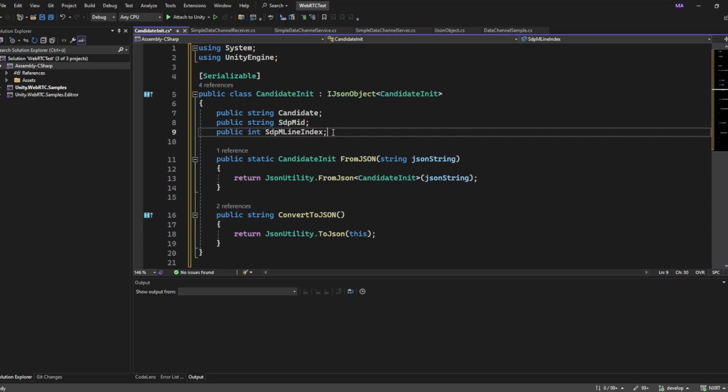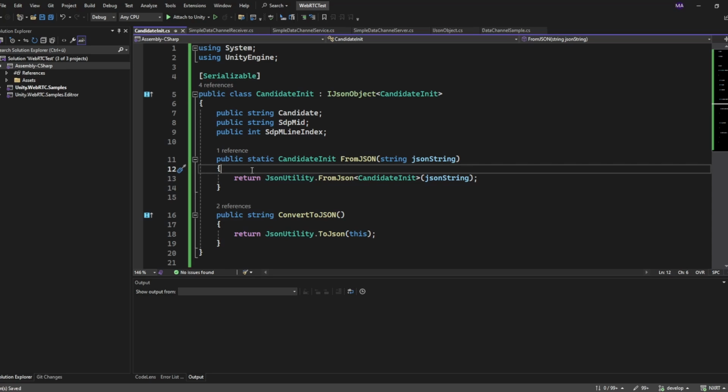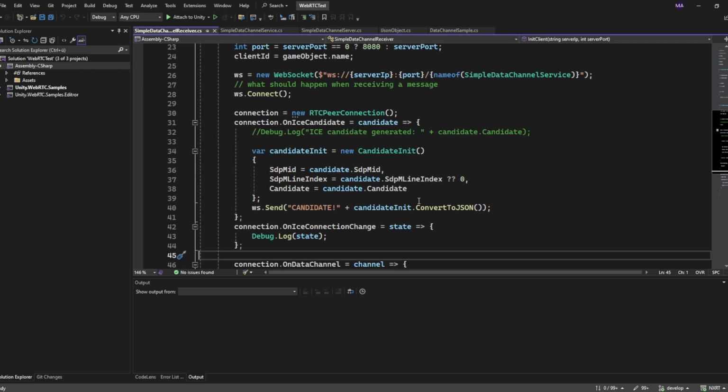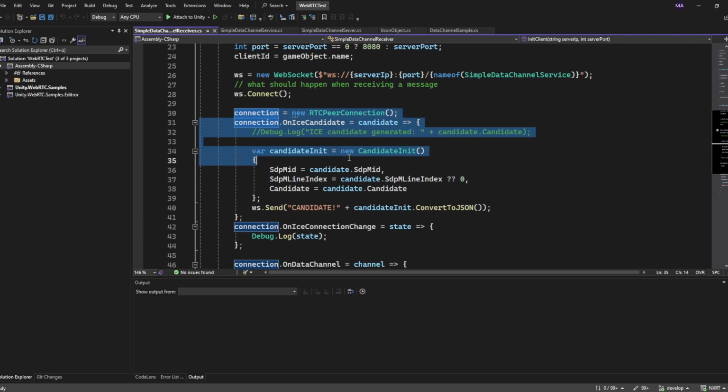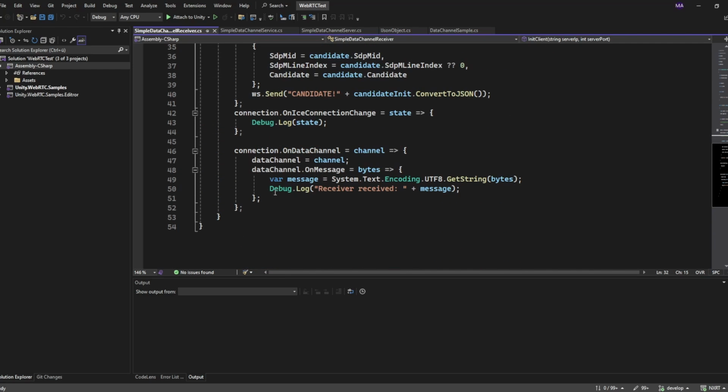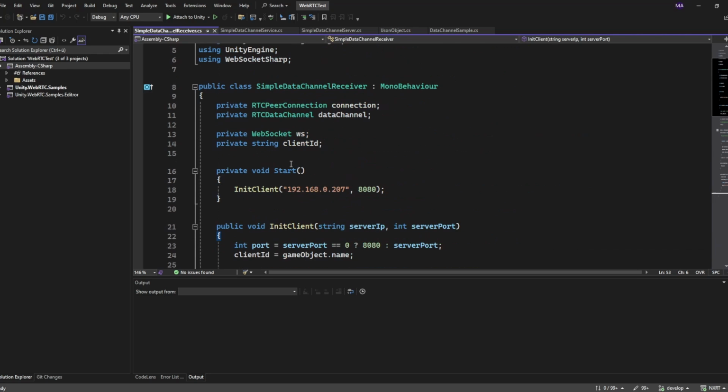There are three public properties, and the two methods for converting from JSON into the class type and converting to a JSON string using the JSON utility provided by Unity. Again, feel free to pause the video and copy the code, and when we go back to the receiver code, we see that our CandidateInit class is now implemented and will hold all the data which is needed when candidates are created and sent over the network via WebSocket.